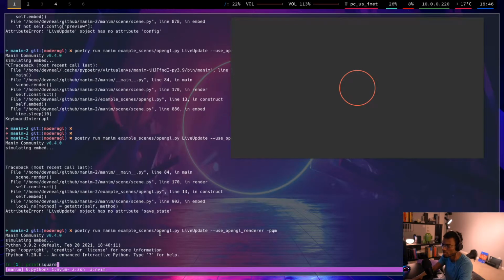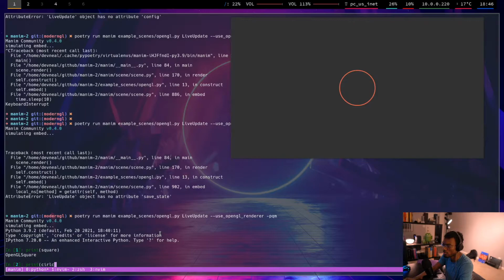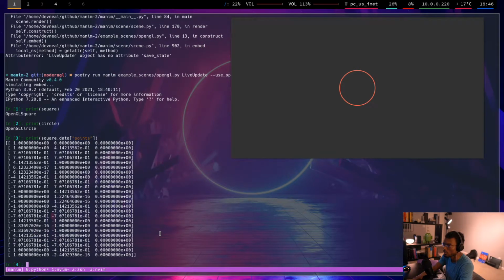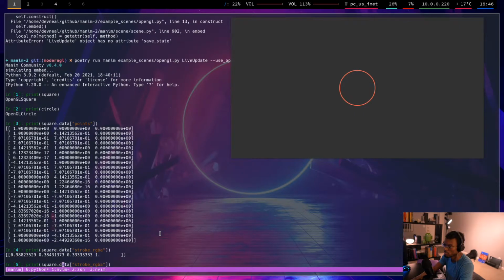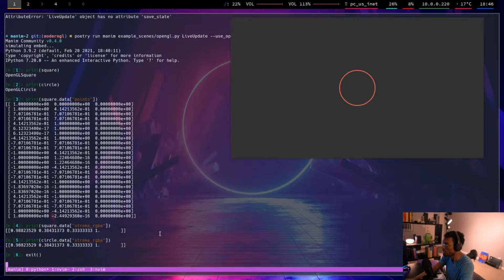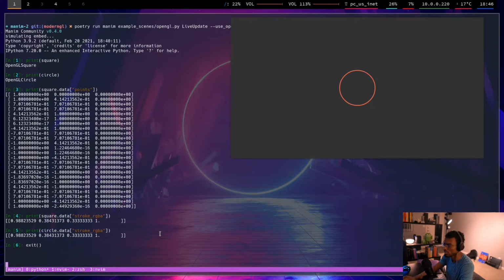Like print square. Okay. RGBA. Yeah, so that much works pretty straightforwardly.